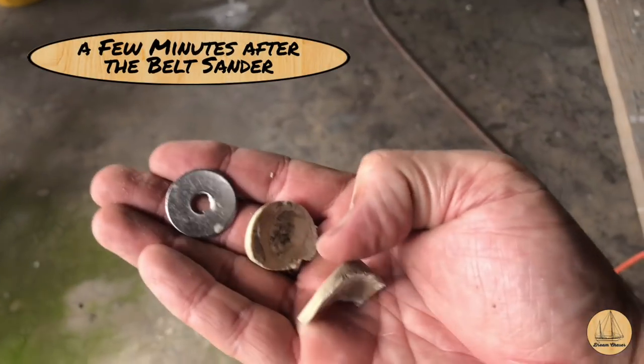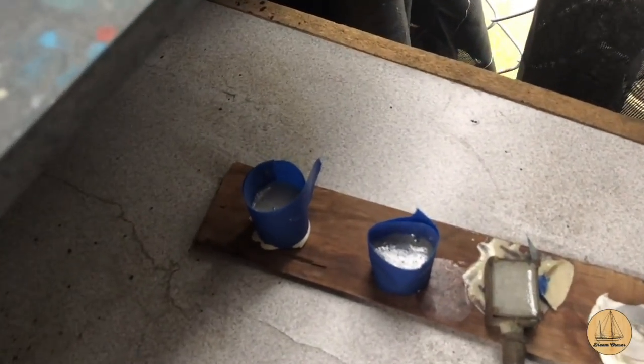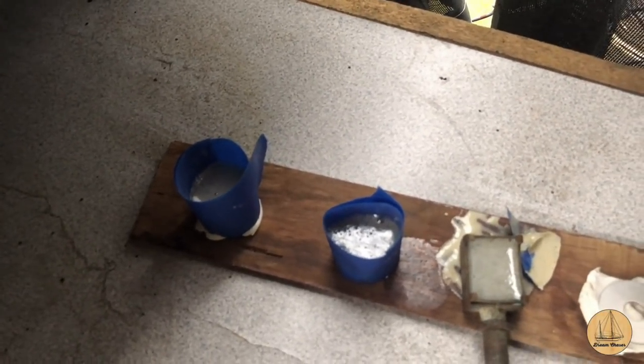All right, so here's what we've got, and you can kind of see the shapes of them here. All right, we're going to go on the boat and try and dry fit these and see how it works. It's gone. All right, and I've now poured my positive mold instead of my negative one, so we'll see how this looks.